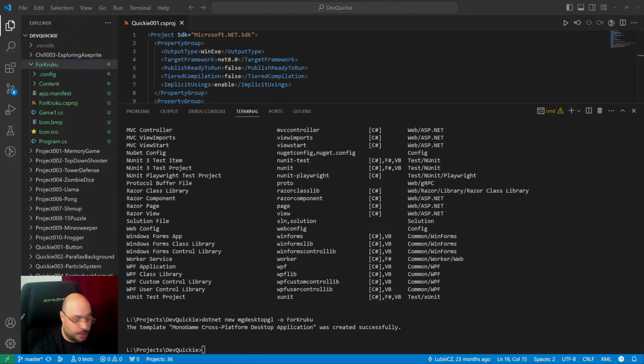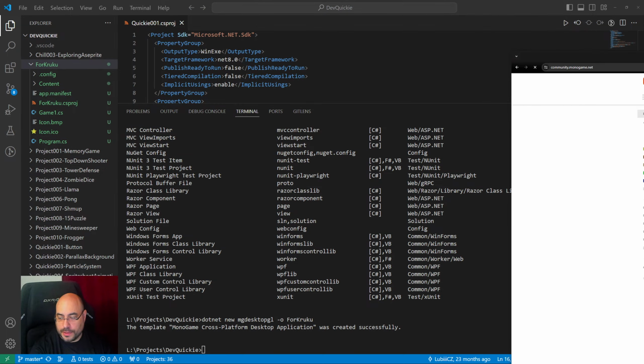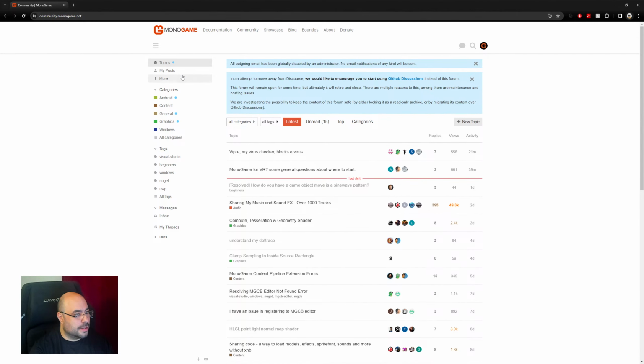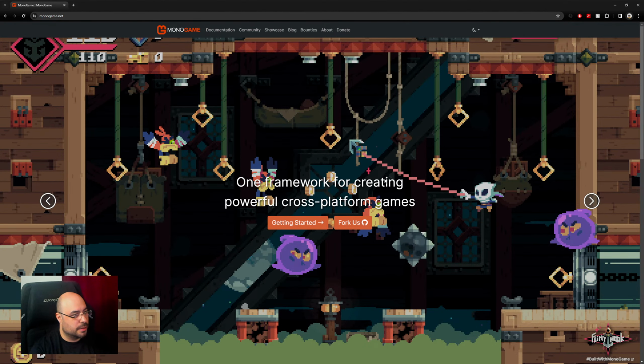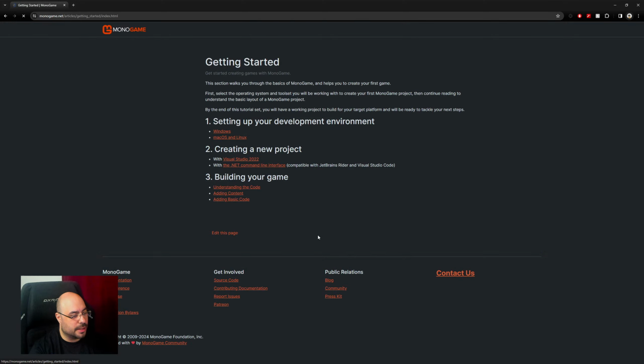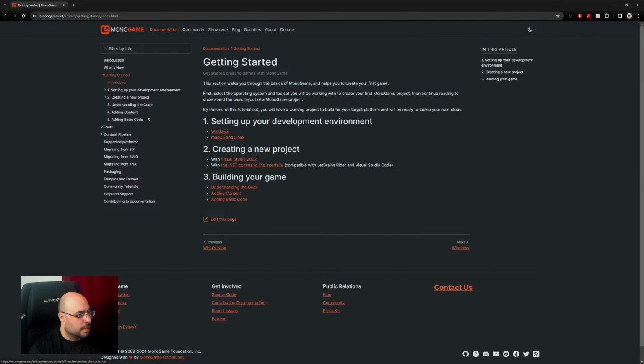And let me show you one more thing. I'm sure you've already visited this, but at the MonoGame page, there you can see all the documentation and getting started. And there should be a code to get the templates somewhere there, maybe there.